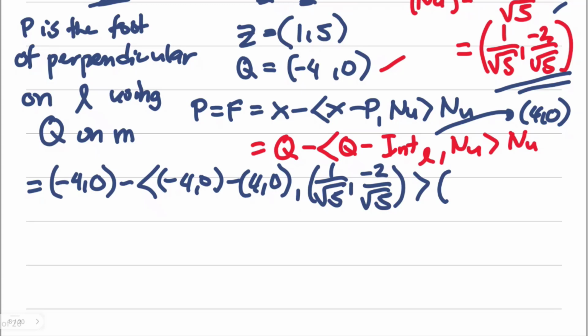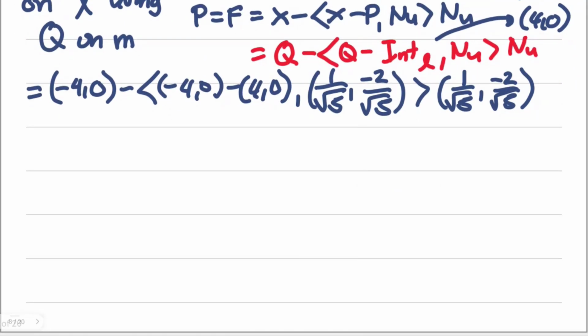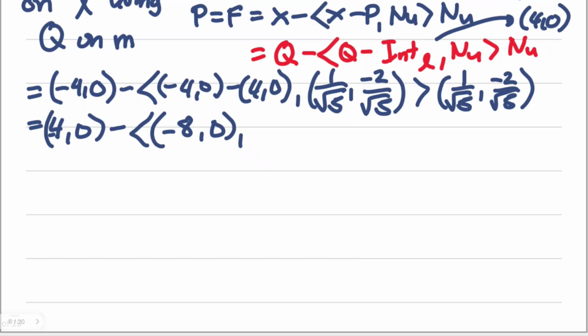Inner product of that times your unit normal vector. Okay. Don't be concerned with the radical expressions. They will be removed later on. So simply continue this to solve for your foot. That's negative 4, 0. When you're combining that, again, it's easier for us to do that. That's negative 8 and 0. And then you're going to take its inner product with the unit normal vector times the result. The result of that is actually a scalar.